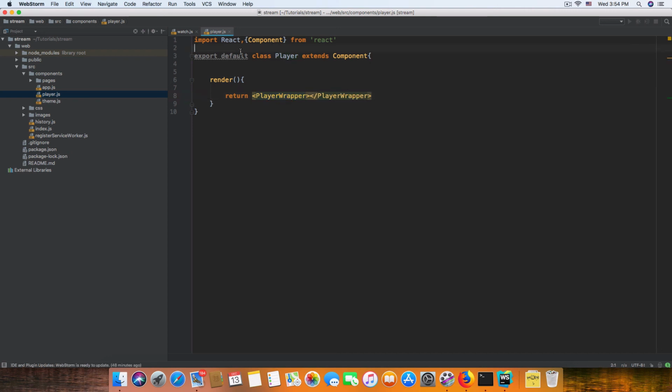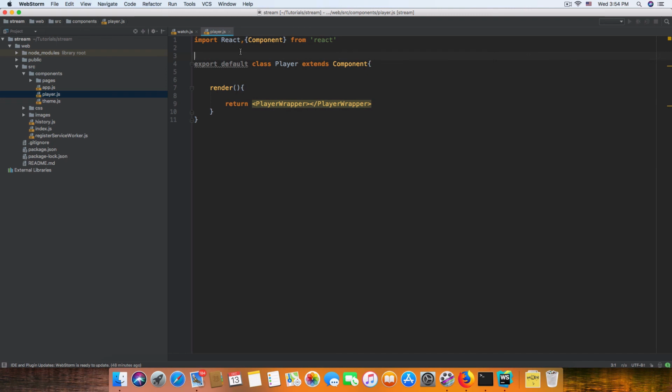For the player wrapper I simply insert a div. So the className for the player wrapper equals styled, and don't forget to import styled from styled-components.